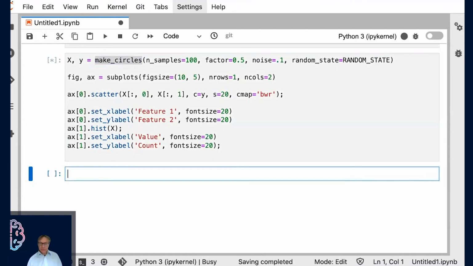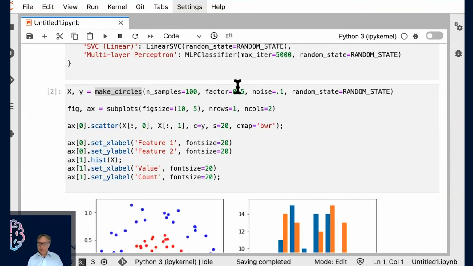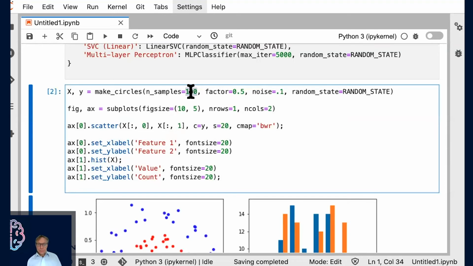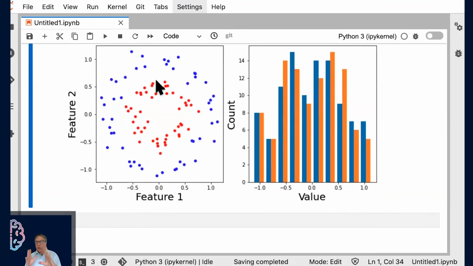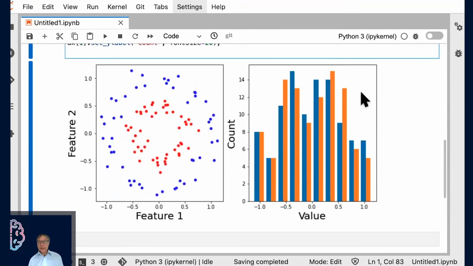Make circles, I use that from the material, so nothing new here. I use a data set with two features, if you remember, and two classes also, red and blue, an inner circle and an outer circle, and I have started it with some default values: 100 samples, so 100 pairs of values, a fixed factor, and a certain low noise level, which I consider low in the sense that the circles are quite nicely distributed, at least from visual impression. And remember, if you want to have the same thing in a different distribution, just change the random state number here, then you will get a different sample that has the same features otherwise.